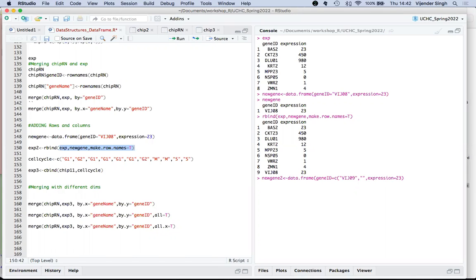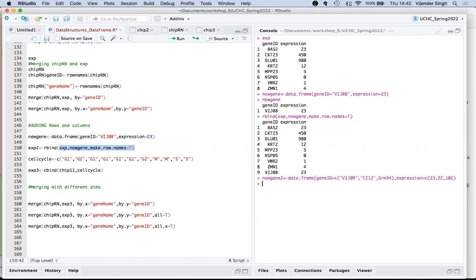Another one, you can say CIS 12, some values I'm just putting GRM 34. So these are some new names, and these are their corresponding expression values, 23, 20, 22, 102, some random values. So here I'm not doing anything. I'm just creating a new data frame with 3 new elements to it.